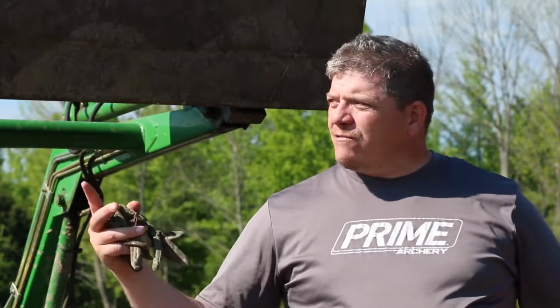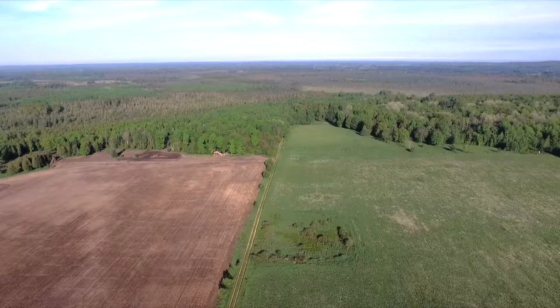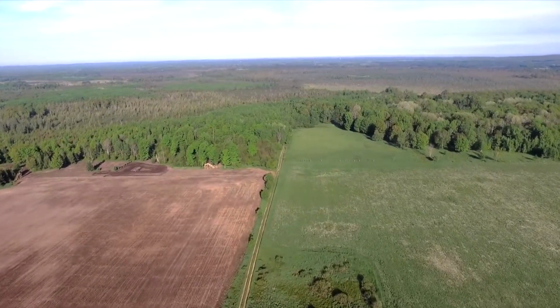But we took the resource of having a farmer that could come up and plant right up tight, and a little bit of talking and a little bit of shared land and cooperation between the two. So now my client's got a screen, it stays screened. Farmer's going to leave it up, so I don't have to buy any sorghum or Egyptian wheat, and the deer could eat his screen, which I have no problem with here, because this farm's out in the middle of nowhere in Lake City, Michigan.